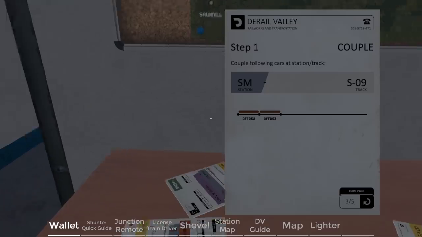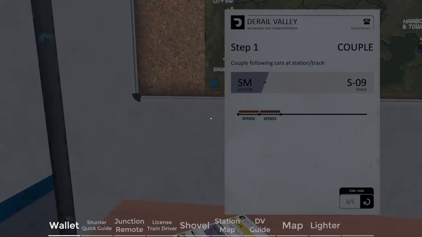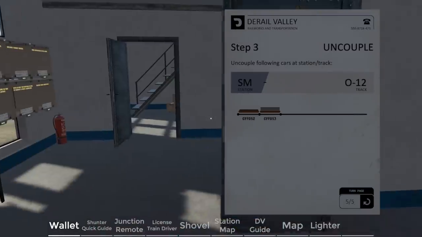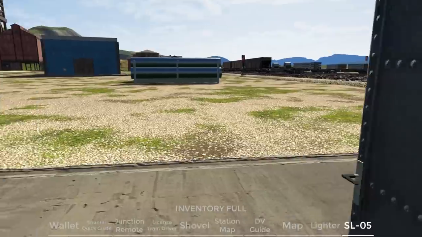All right, what have we got to do? I need to grab CFF052 and 53 on the S9 track, and then load the following cars with cargo. Don't know how to do that, but we'll give it a go. And then uncouple, and then the job's good. All right, okay, I'll take it. Yeah, no, stick that one in me list.